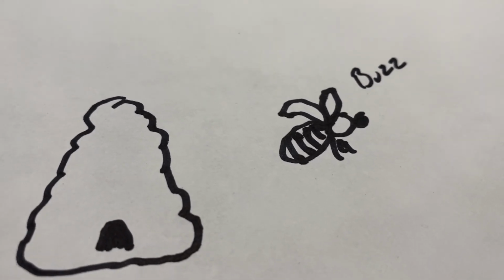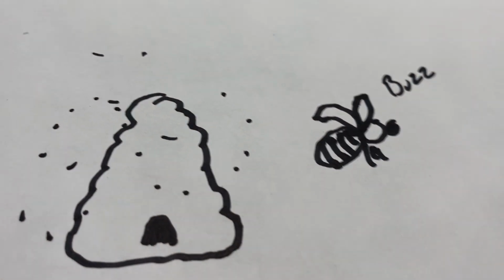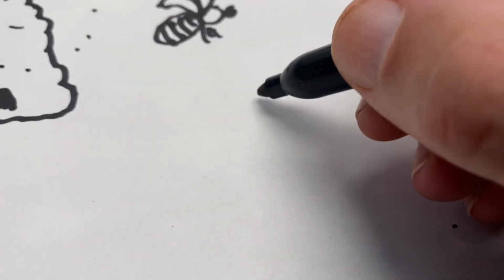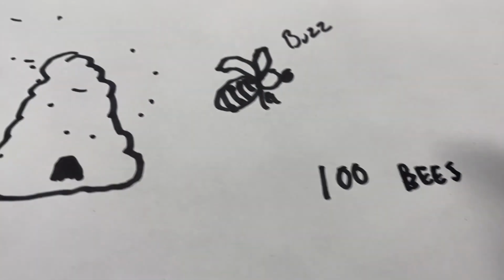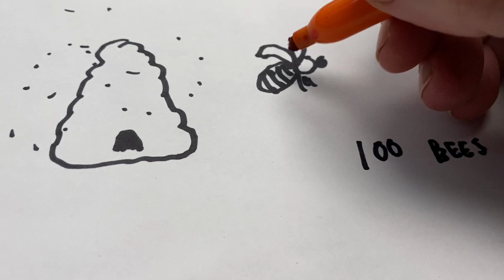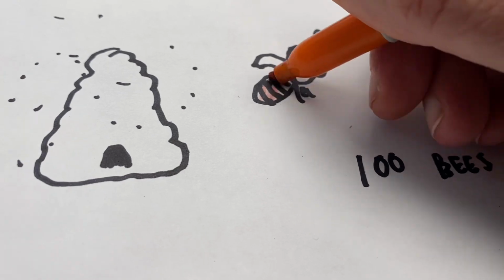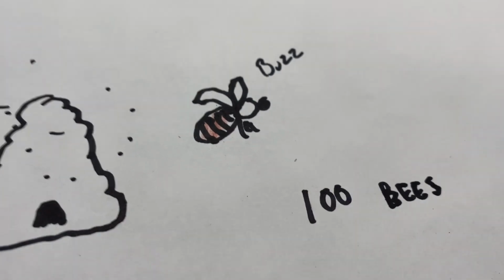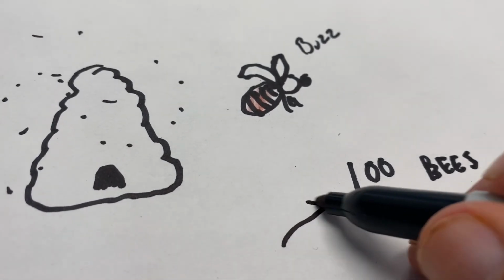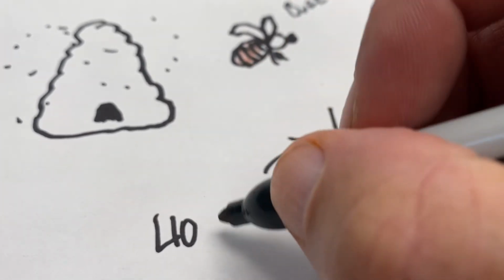Well, okay. I don't know how many bees are in here, but they're flying all over the place. So I'm going to set out some traps. And I'm going to trap, I don't know, maybe 100 bees. And I mark them all with some kind of marking on their bellies, their abdomen. Maybe I use an orange paint or something like that, so I can tell that they've been marked. And then I let them go. I come back the next day and I capture another 100 bees. But of those 100 bees, 40 have the mark.